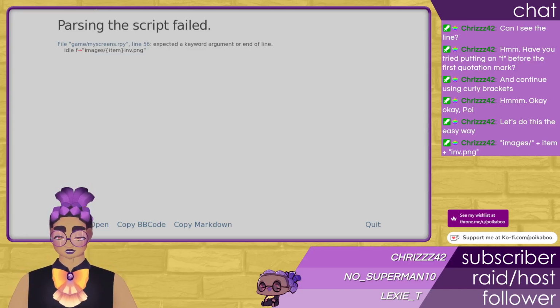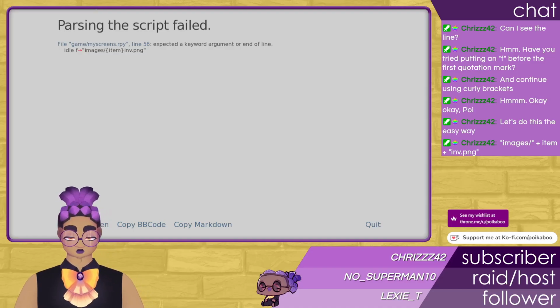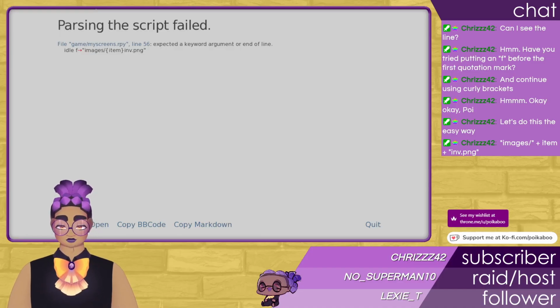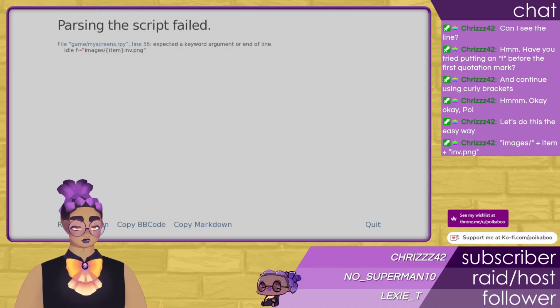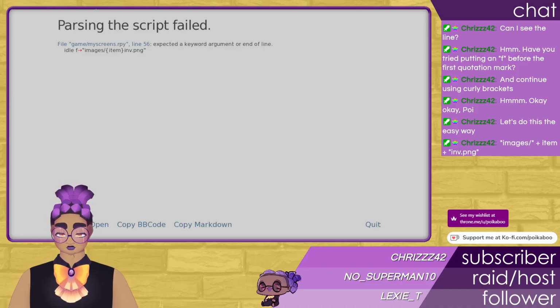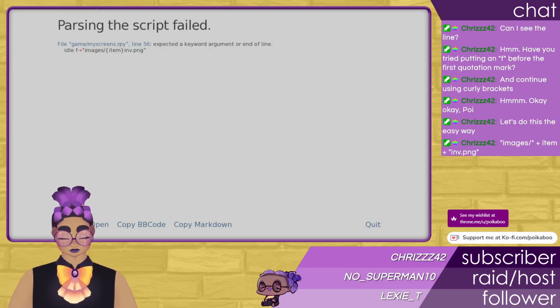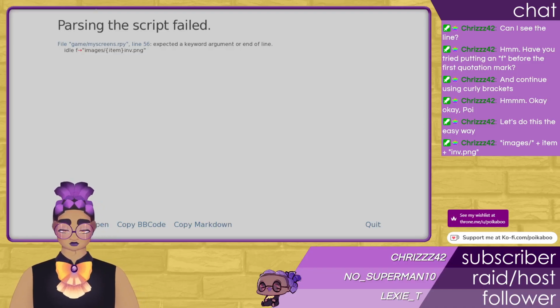So for item in list, show text item and then an image button. Images plus. Ooh, okay. Plus item plus. I mean, we'll see if it works. Plus. Does it need spaces? Looks like it has spaces.